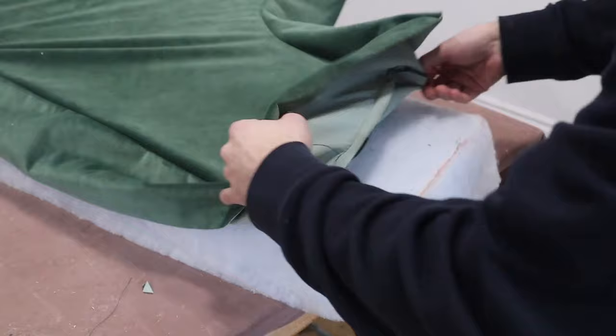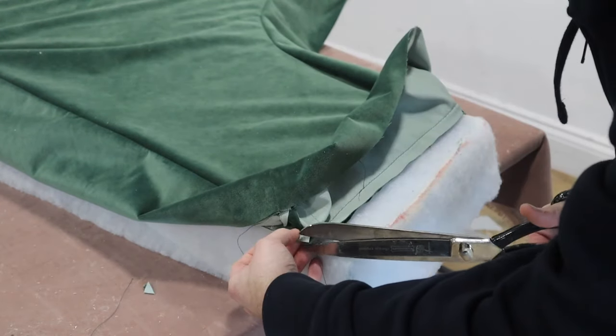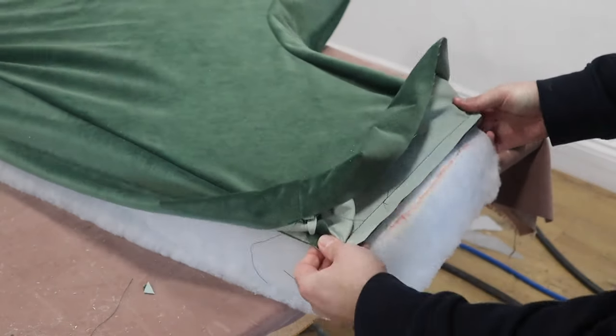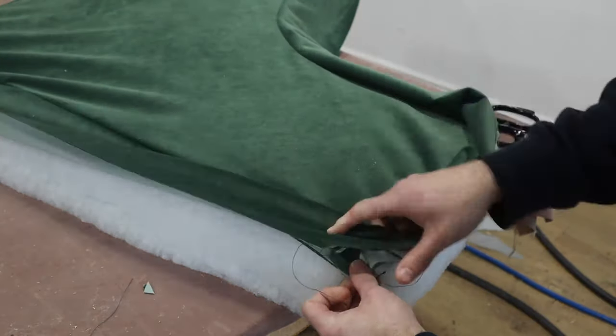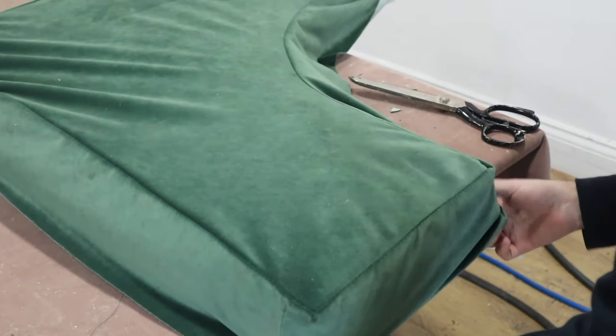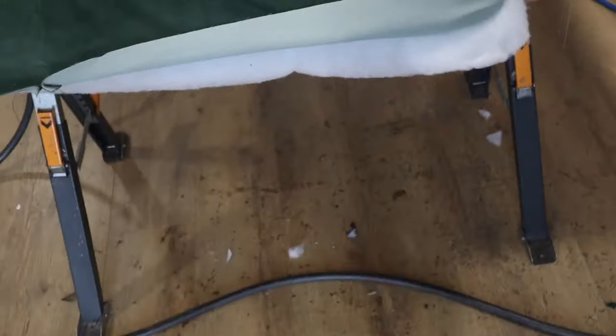So again, last two corners. So again, I'm going to cut some of that bulk out of the corners. Right, so this should be quite tight because it was cut to the wood. And looks pretty good. So that is all set on now.